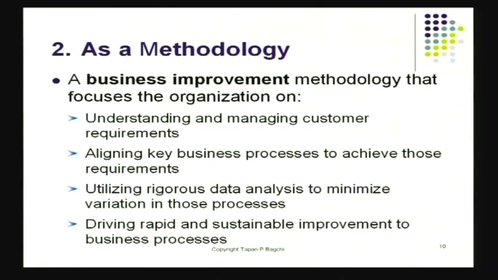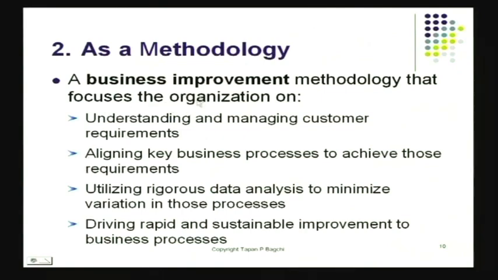We would also like to make sure that the method utilizes rigorous data analysis procedures. In fact, in particular, it uses design of experiments. That is used in the DMAIC process. It is used at the improvement stage. We use design of experiments. And of course, we'd like to be able to deliver rapid and sustainable improvement. This is something that we'd like to be able to deliver. All these characteristics exist with the Six Sigma process, with the DMAIC process.